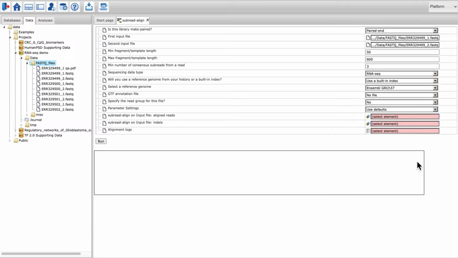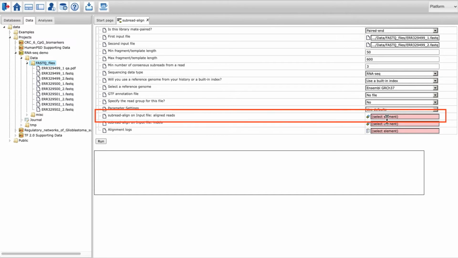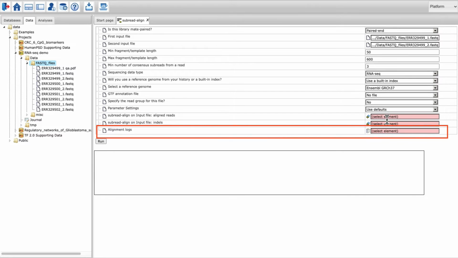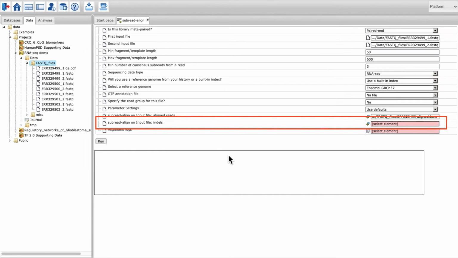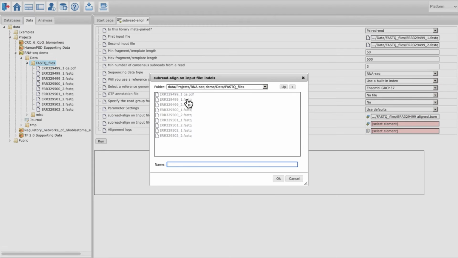Let's set the output parameters as well. There are two main outputs, aligned reads and mapping summary. Some alignment tools also produce additional outputs. Subread, for instance, generates a file with detected insertions and deletions. Specify the path and appropriate name for each output.